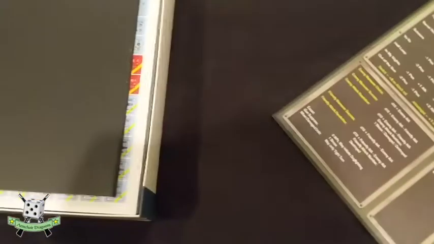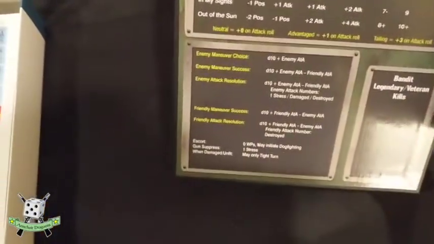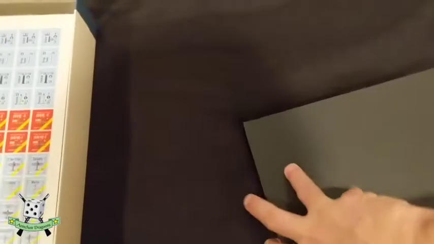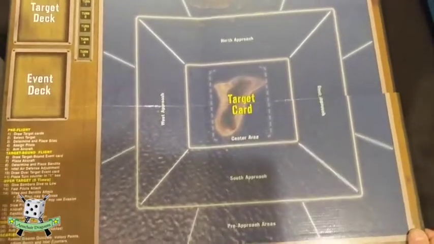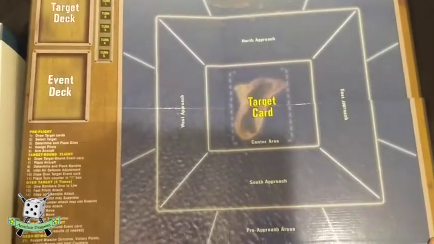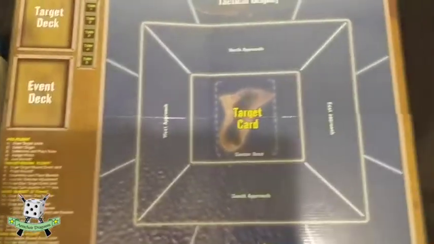Okay, so we have a mounted board. Looks like a dogfight board as a reference for aerial combat. We've got a bigger mounted board. If I could open it, there we go. Okay, this is a tactical map, I believe, very similar to the other Leader air combat games. We've got the target card in the middle and approach lanes and everything, and enemies will be all over the place in here. That'll be interesting.